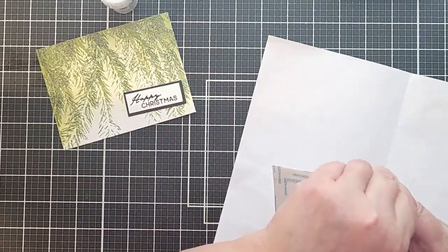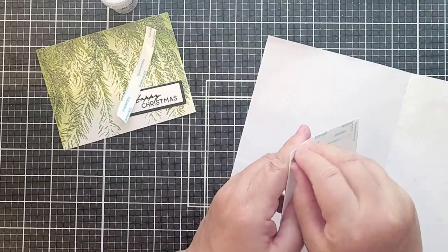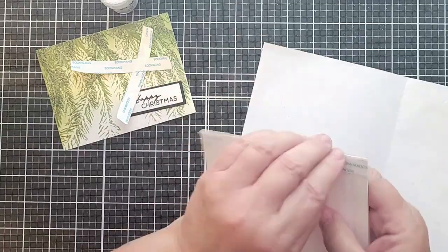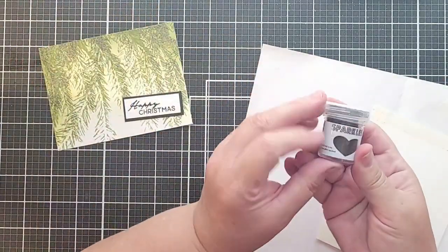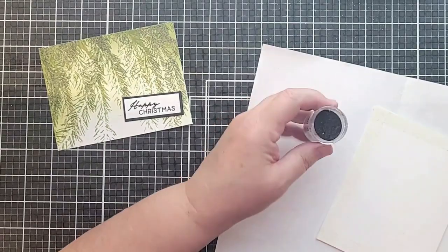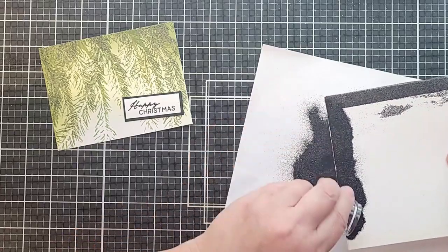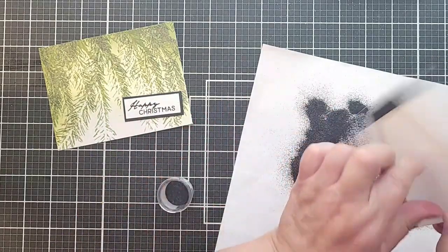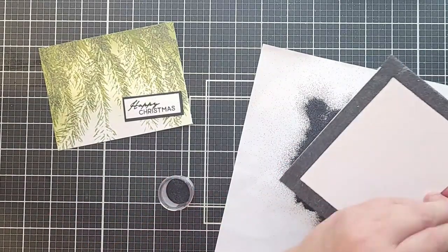Now you're going to see me go in there with, I believe it's black onyx. I'm removing the protective coating, and then I'm going to go over it with the black sparkles and create a little shiny border. And this will stay in place. It will not come off. It's amazing how well these stay in place.